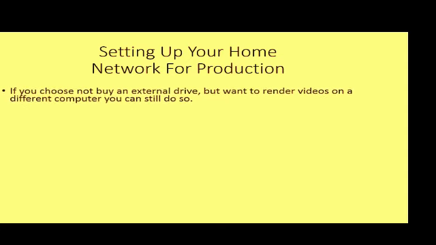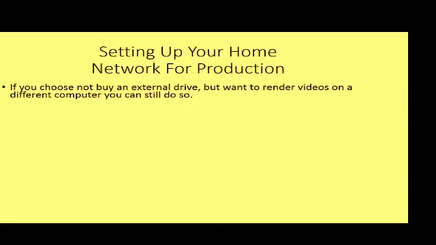Welcome back. Now in this video, we're going to be discussing setting up your home network for production using Camtasia 9. Now, we talked about using an external drive last time, and that's so that you can transfer files. So you would produce the files on one machine, save them onto your external hard drive, then take that external hard drive, plug it into your production machine, and then start the rendering process on a second machine while you work on the machine that you do all your work on.